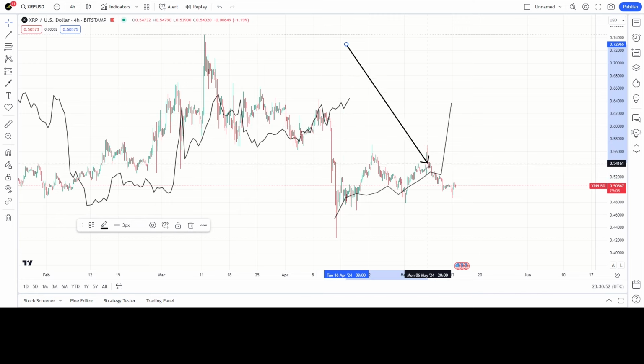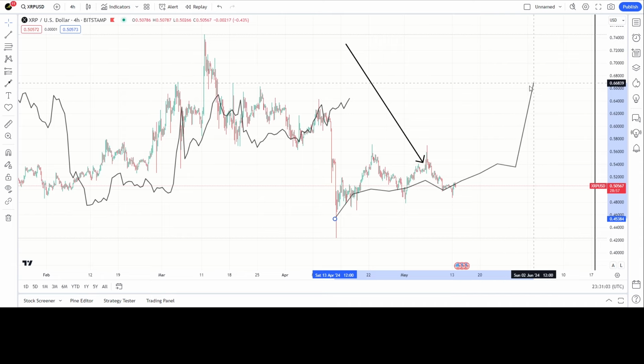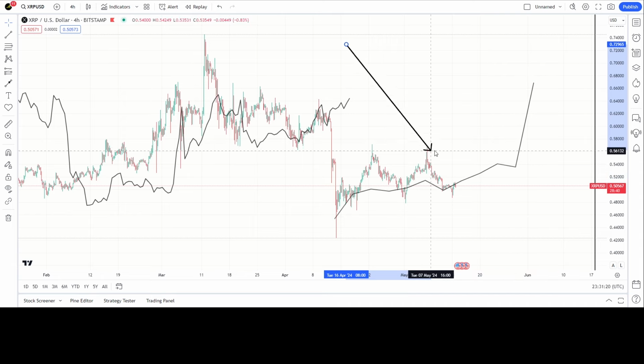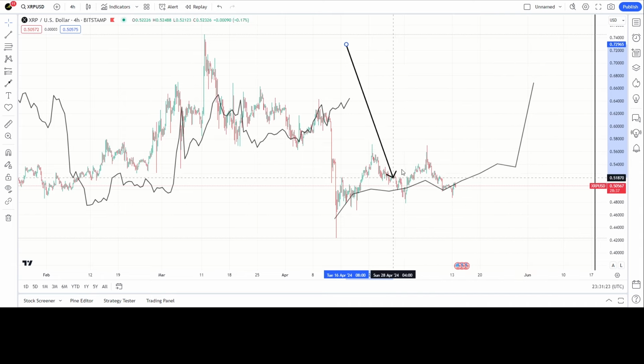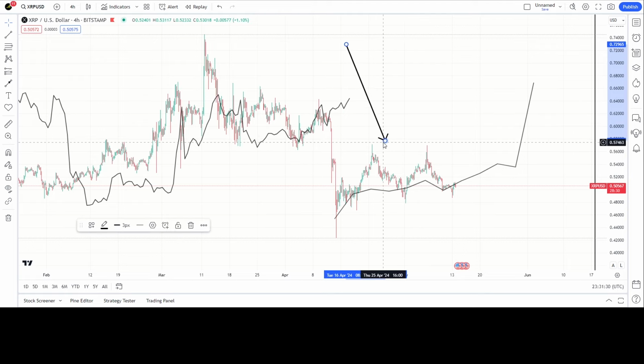So that is a possibility. However, I don't know if it is that. I'm open to that being the case, but it could potentially be playing out on a larger scale. We don't know how large of a scale this is playing out at. It's clearly much larger than this. As this develops, it will give us more clues on what's going on.